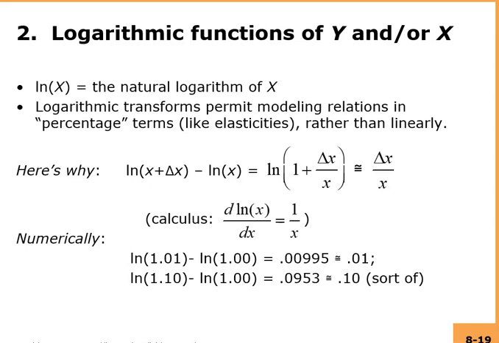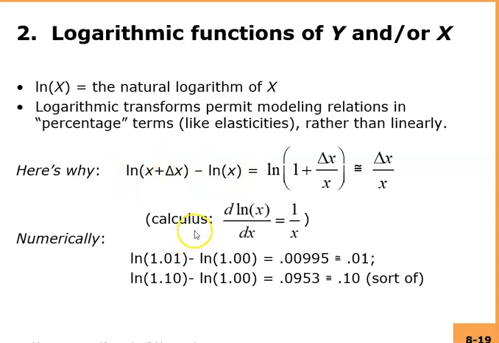So why is the interpretation in this case a little bit easier? Because the logs are designed in such a way that if you are looking at the log of x plus a small change in x, minus the log of x, what is this equal to? It turns out that it is actually equal to the change in x divided by x. Whatever the change in x is, if you divide that by the initial value of x, you actually get the value of this calculation.